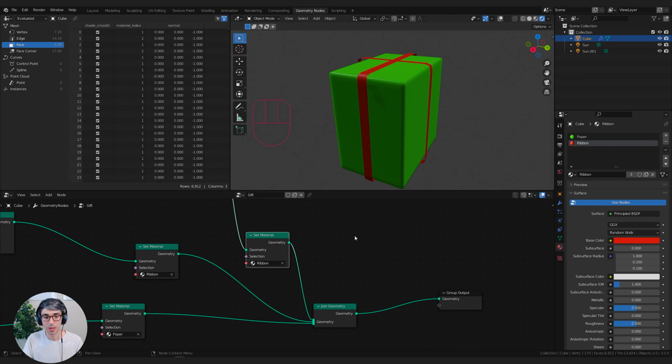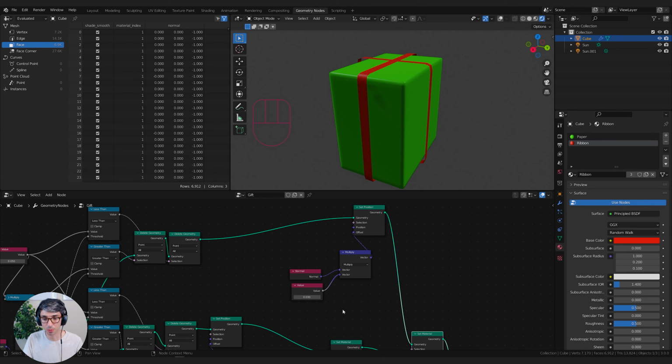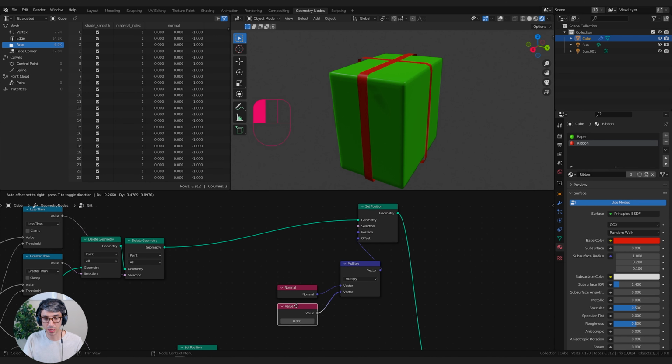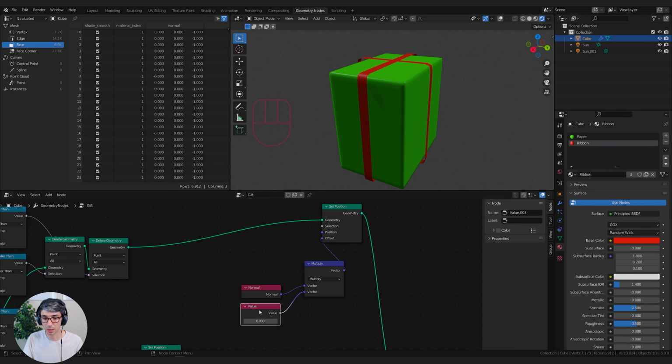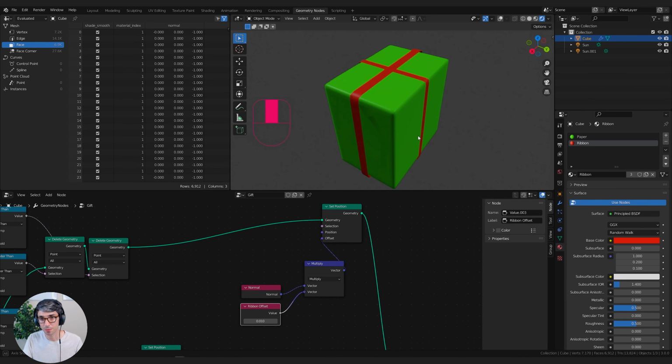So let's go ahead. We'll come up to where we are generating our ribbons, and we're going to create smaller values for these offsets. Now we can label this stuff if you want to make it a little clearer. Like we can come here, select this node right here, and change the label to ribbon offset. And you can see it'll change the name, and that makes it a little easier to see. So I'm going to bring that in. I do want it off a little bit, so that's pretty good, I think.